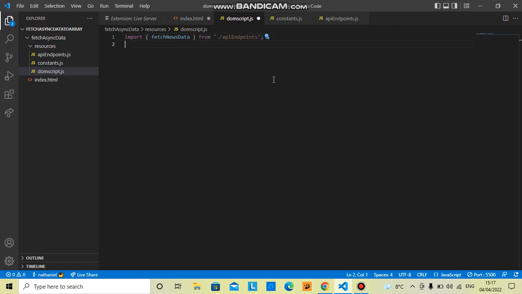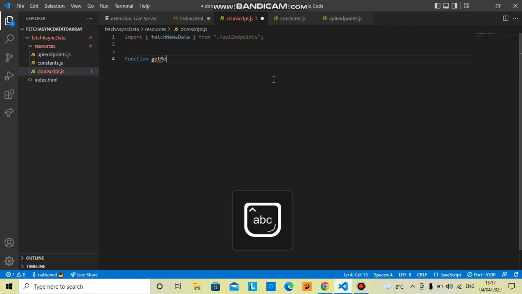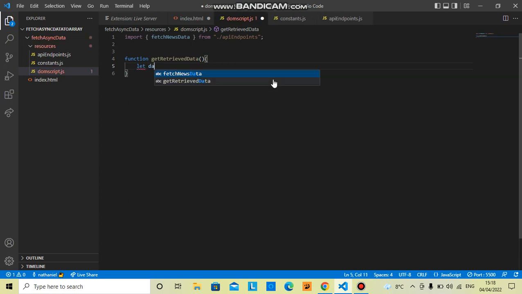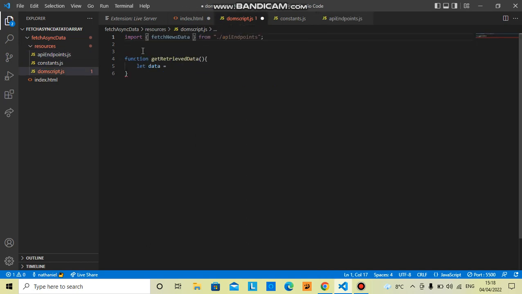And what do we do? We can say, probably, a function, retrieve data. I say let data is equal to, since the fetch news data is an async await object, you have to add async to this function.